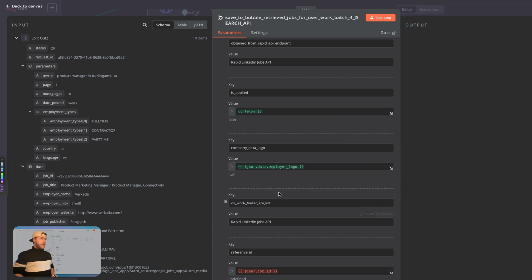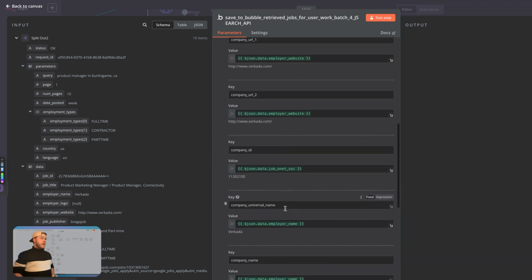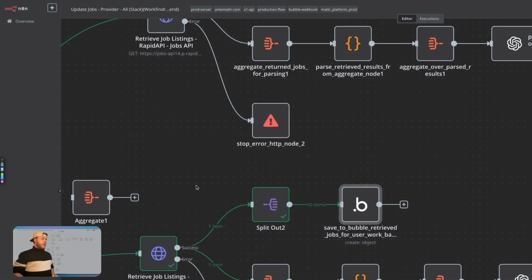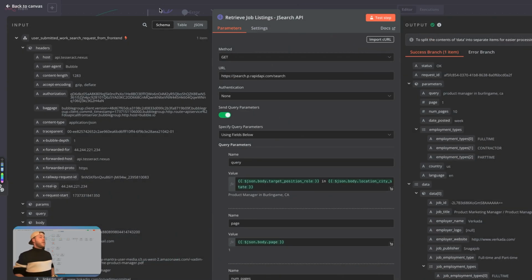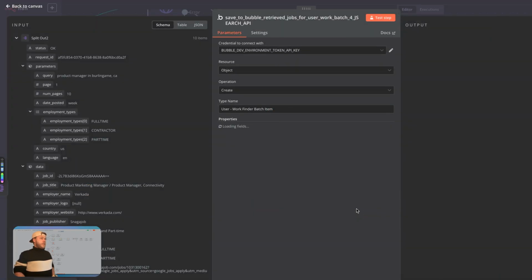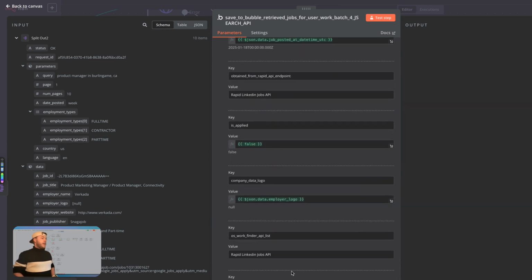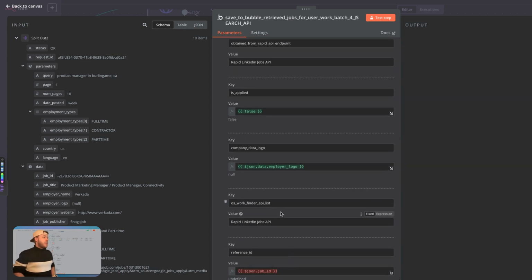We've set here which API this is coming from, and actually that needs to be adjusted, because if we look here, yes, this is our JSearch, just to confirm. And inside of our, basically I had created an option set in Bubble, essentially an enum controlled database item. And we have the list of all the APIs. Whatever method you're using to do this, especially when you're working with a whole bunch of APIs that do different things but still deliver the data you need, you can just keep track of that. And this is actually going to need to change.